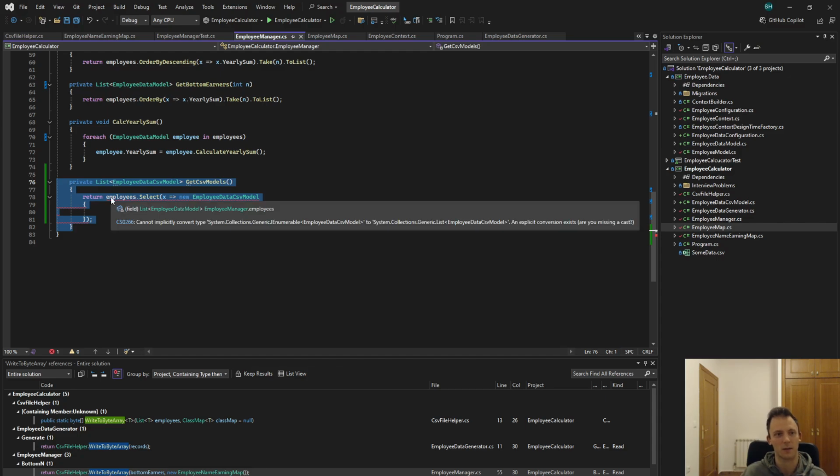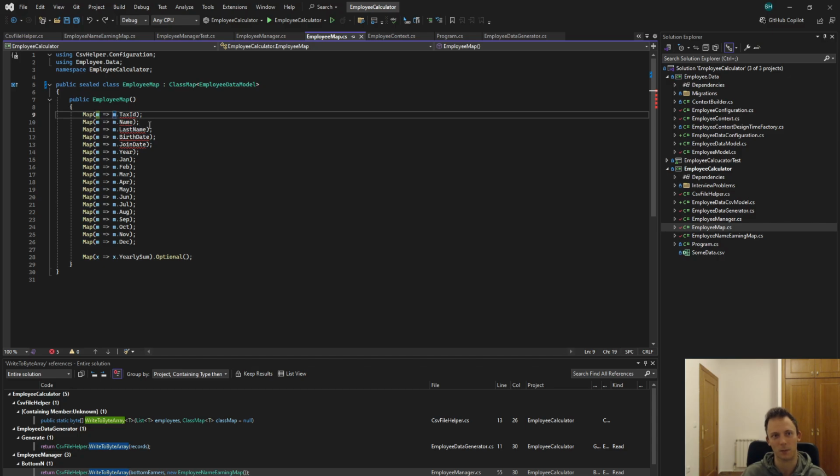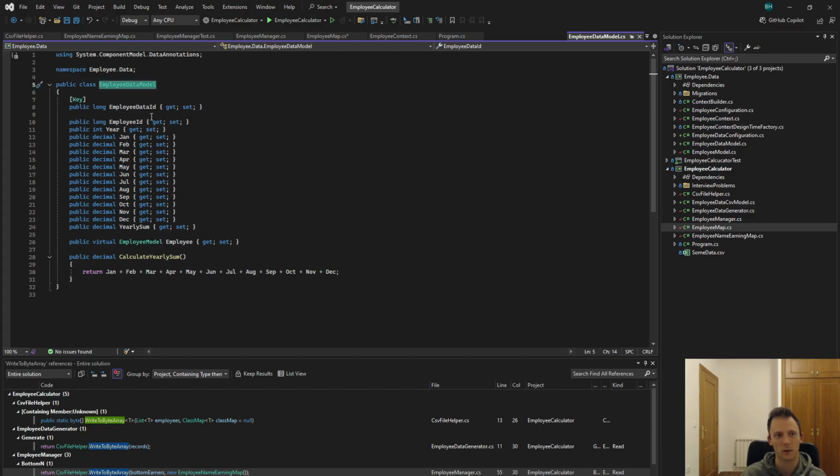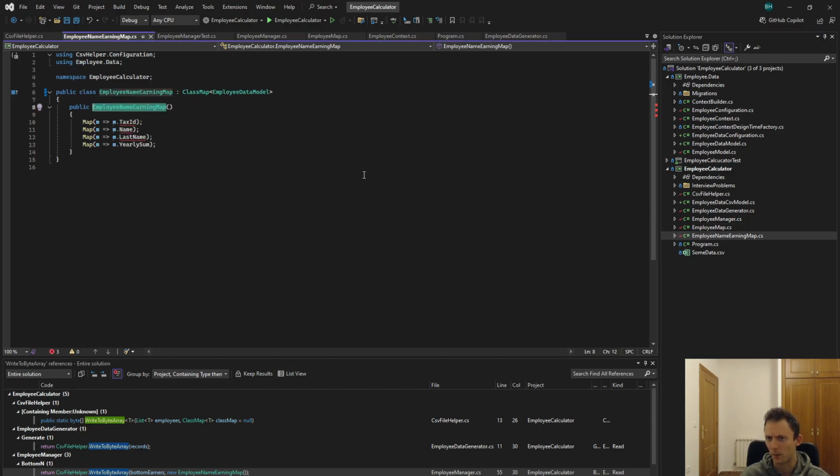Actually, let's try the approach of mapping. So basically, we can create the ID to model map. Yes, we have a reference to the employee, which we had added as a foreign key. We can add it like this. All of these properties, now I'm taking them from the employee. Looks good, and we have one more map, the employee name earning map.